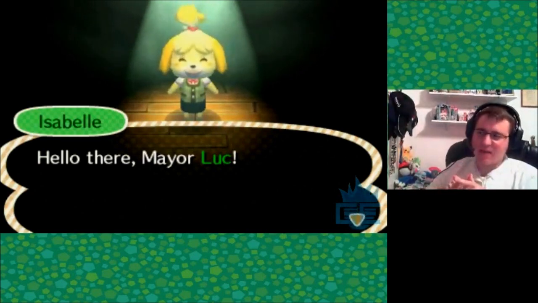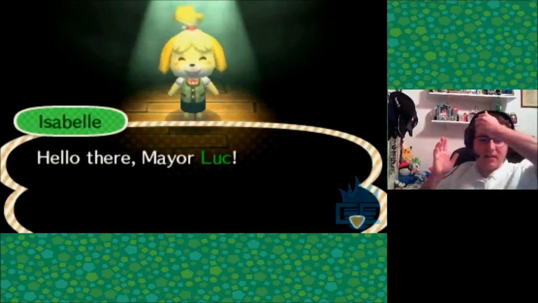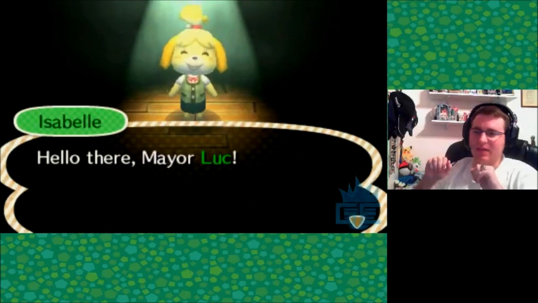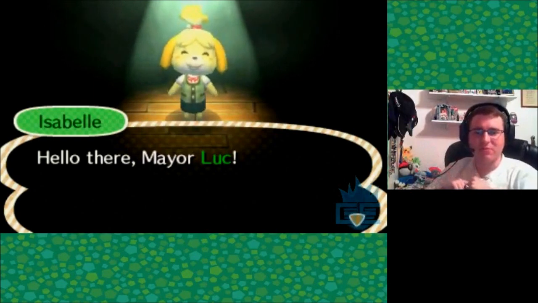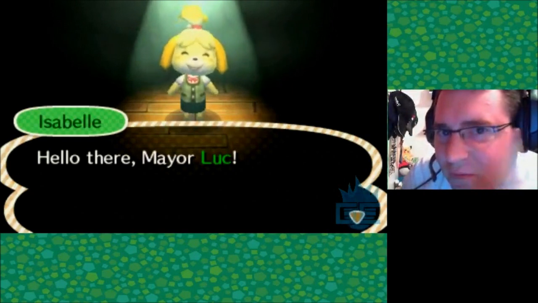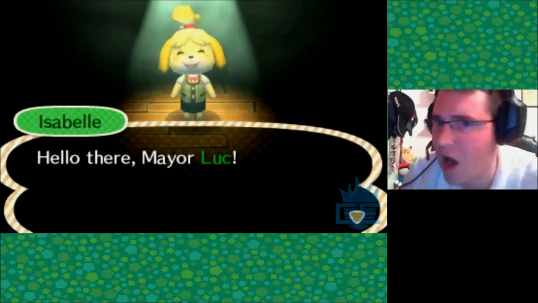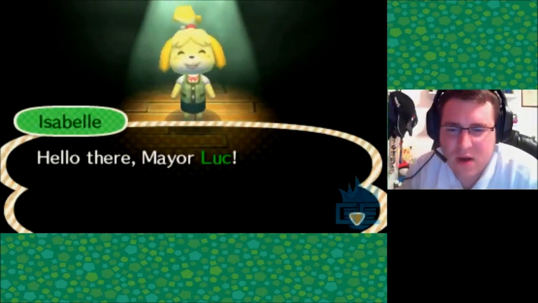Why do I say that? Let me say the bad points first. Some of the stuff is mismarked. For example, the caterpillar tee that I wear says you can get it from the Able Sisters only in spring. That is false. You can only get it from Gracie's during spring, so you need the final store upgrade to get it. So, yeah, that's wrong. That's one thing that's wrong about this guide. There's a few other things, too.